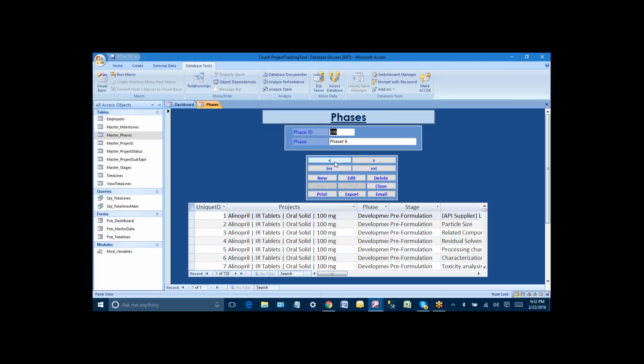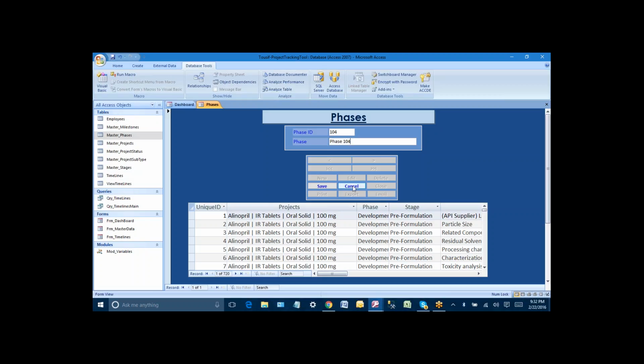Now let us say I want to change this one. I click on edit. Okay. Now it is allowing me to change. I'll make it as face 104.